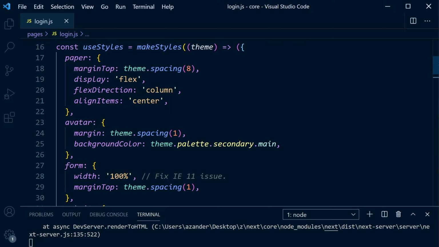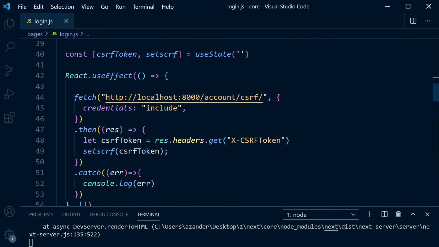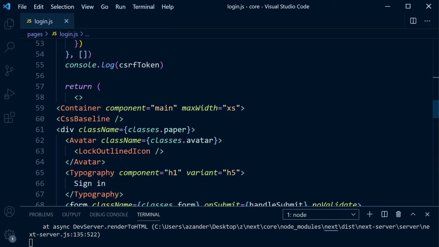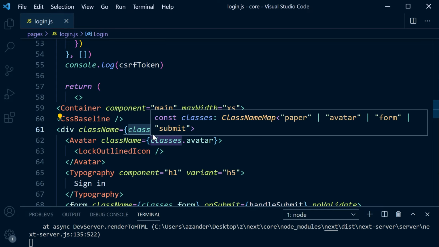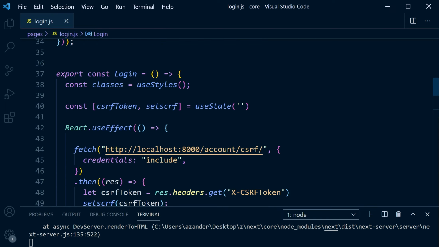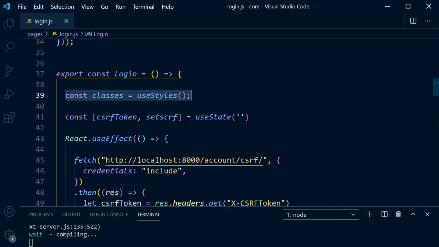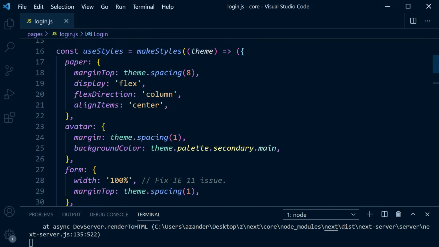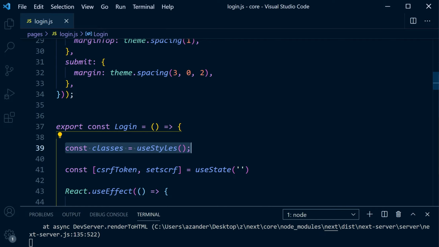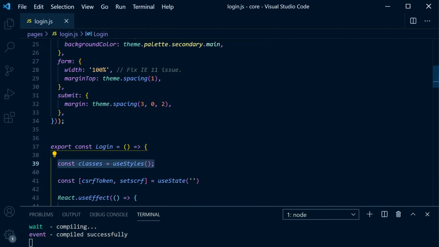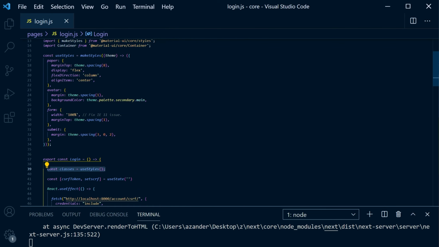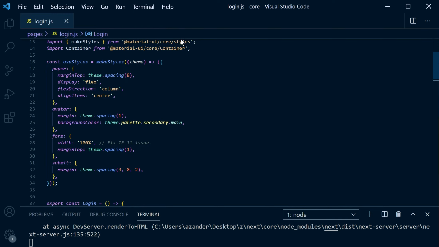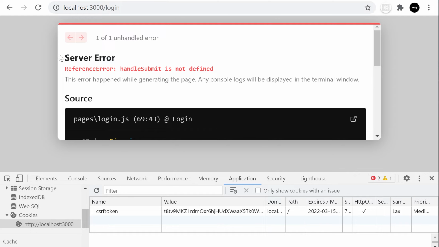So we've got some different classes we've already built. So the paper, let's go down here, and we've built this class is paper. So we're accessing the classes through, we go further up here, we brought them in to this function right here. Again, this is then connected to our classes here. So paper, we just add some styling here, avatar styling, form styling, submit styling. That's pretty much all we've got there. So that needs to go just there. So let's go back now to our page and see if that works. Handle submit is not defined.